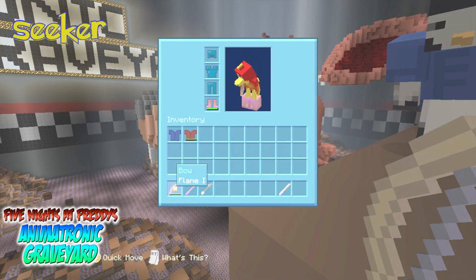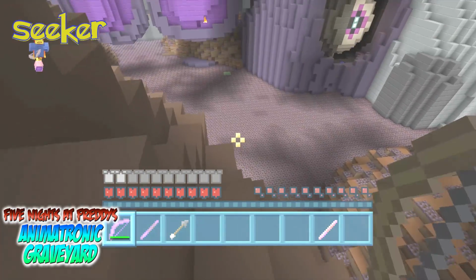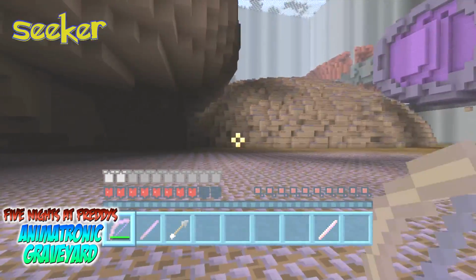So I am caught. I am now a seeker as well. Oh, I have a bow. Thank you, SB. Very, very kind of you. So I do believe Minigod is still in the game somewhere. I'm not going to die, am I? No. Okay.